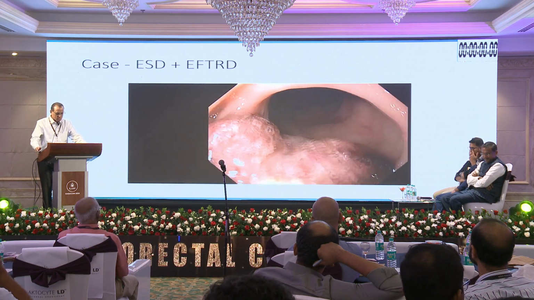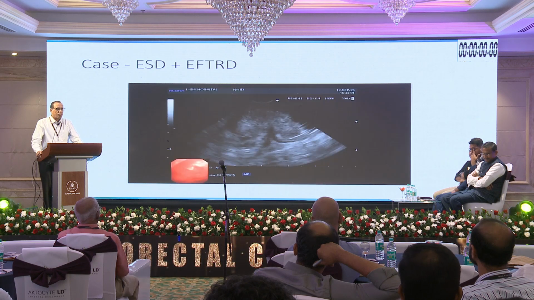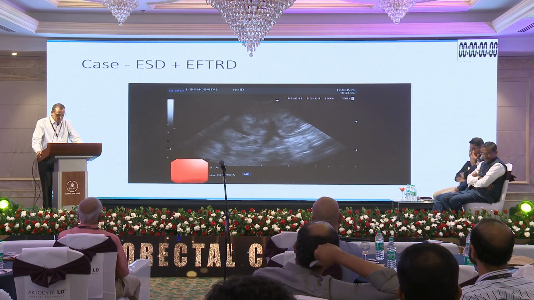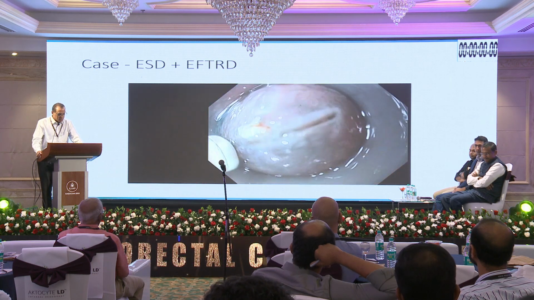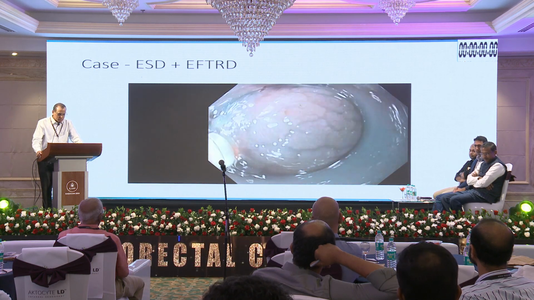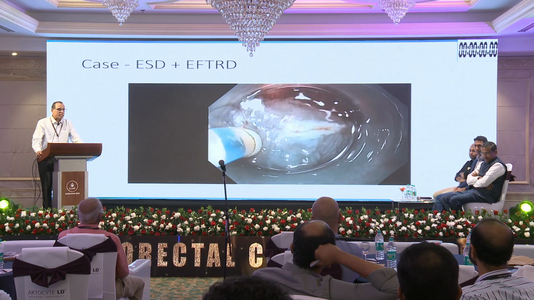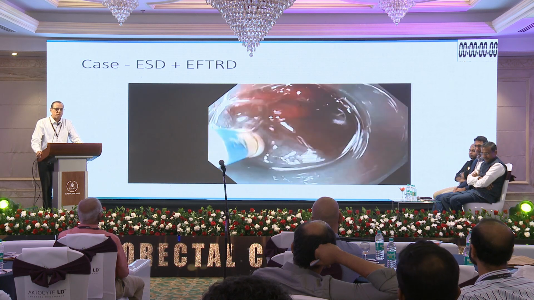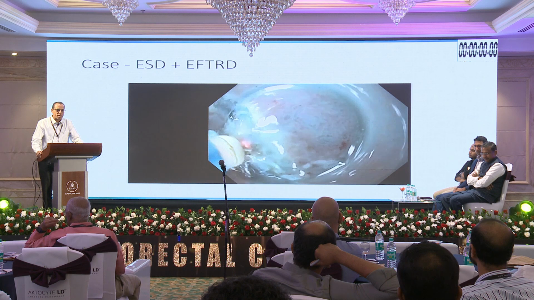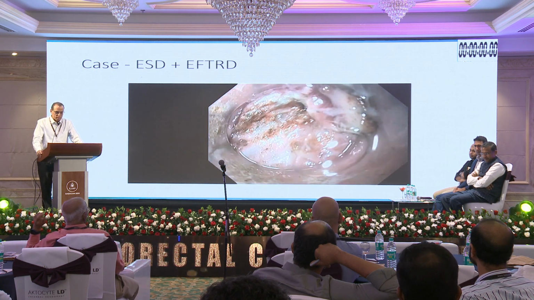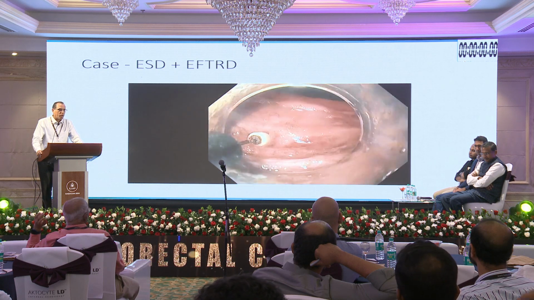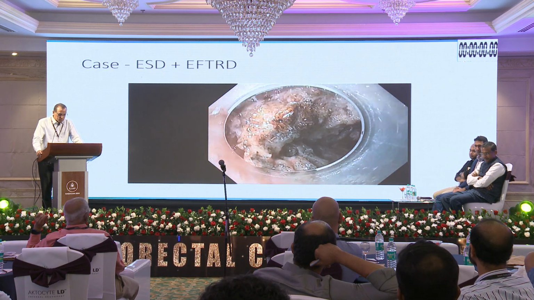So this is a growth. We decided to go for endoscopic resection. We did an EUS. So you can see the growth goes up to the muscle. We did an ESD on this patient. But I know that the ESD will not be sufficient because we may make an opening there, because it is not in the rectum, it is actually beyond the rectum, at the rectosigmoid junction, likely to make a hole there.